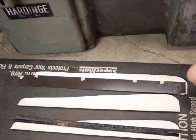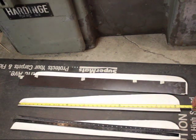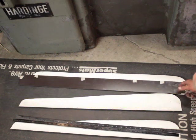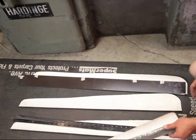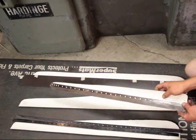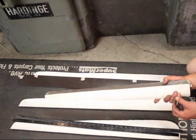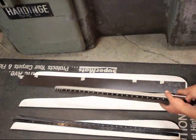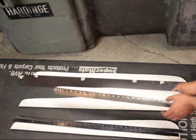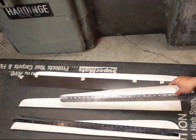These are the blades I'm going to run for the turbine. They are about 37 inches long, maybe a little bit longer. Keep in mind they're going to be offset from the hub by a little bit because of the struts I've made. This is what the blade itself will look like. I realize there's a lot of science to airfoils, but this is something I found very effective — it gives me a lot of low-end torque. I'm not going for maximum RPM; I just want durability and low-end torque, and I found these to be very effective.